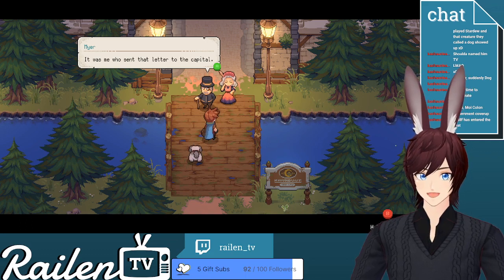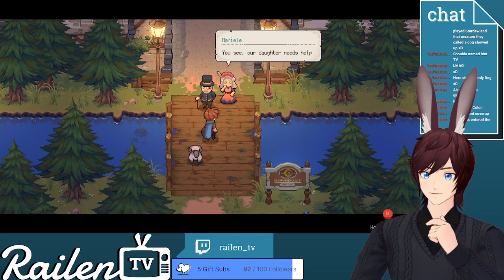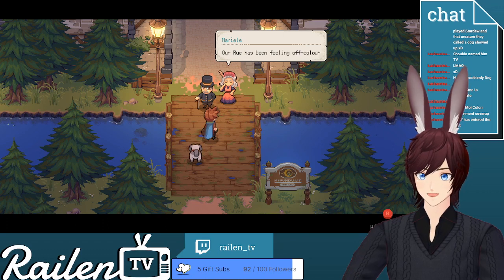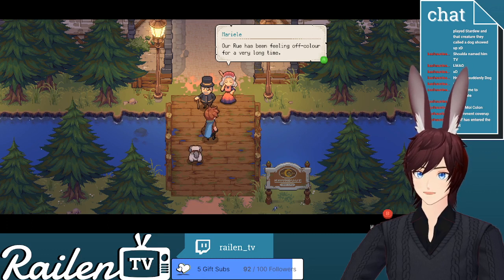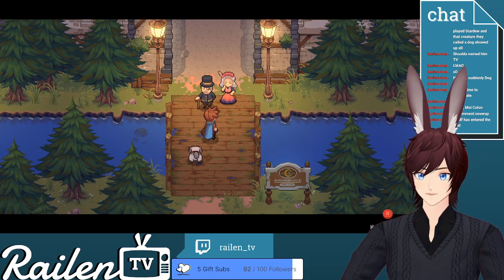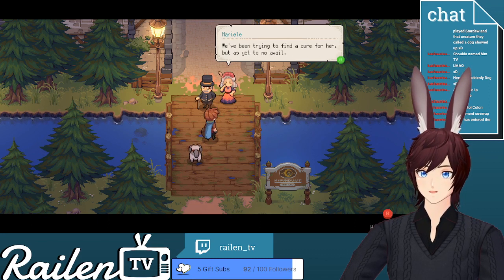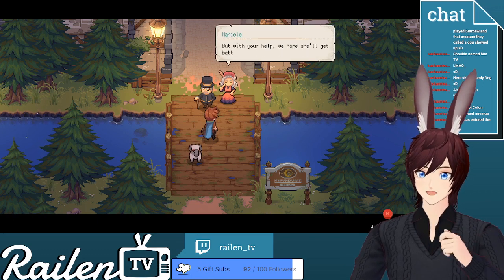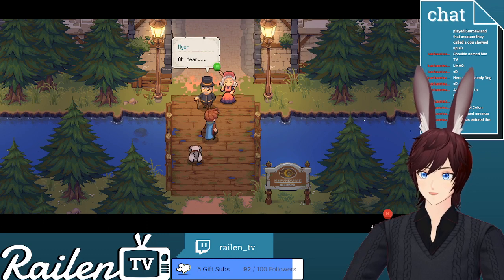It was me who sent that letter to the Capitol. I kind of want to do that voice snap for the mayor. You see, our daughter needs your help. Aru... The daughter's name is just street in French, isn't it? Aru has been feeling off color for a very long time. We've been trying to find a cure for her, but as yet, to no avail. But with your help, we hope she'll get better. Oh dear.